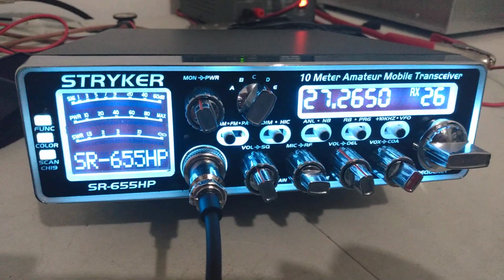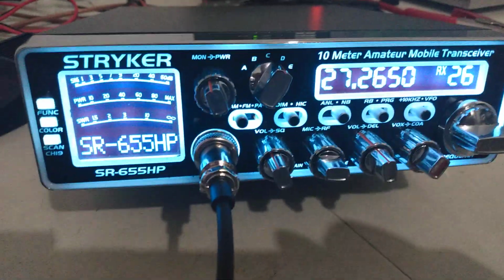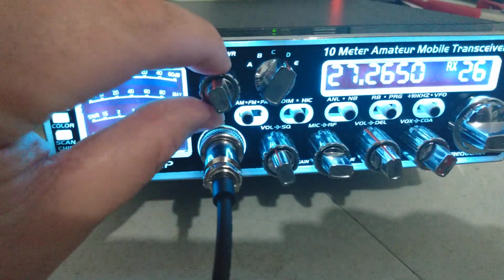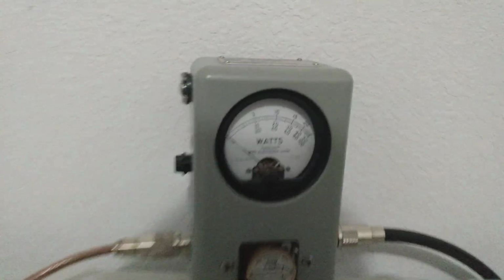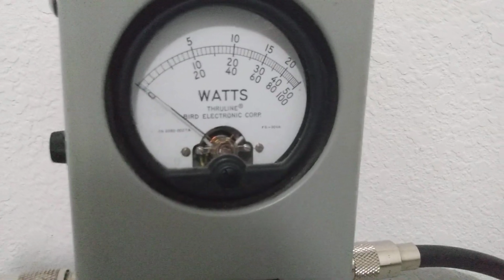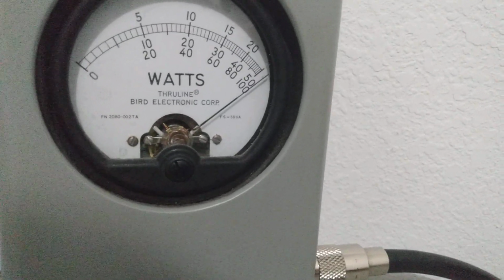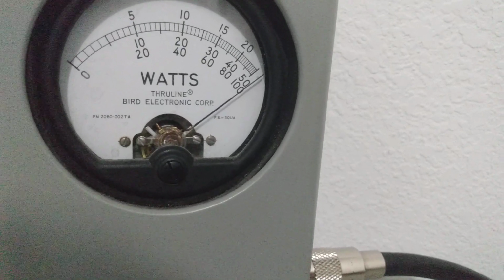So anyway, that being said, Stryker 655, I already did a video showing you what all these things can do, so I'm just going to do an output test of it here. Let's turn the RF power wide. It's wide open right now, so we'll start out wide open. Looks like I left my peak kit on. 50 watt slug, middle scale. Audio, 1, 2, audio test, pegging 50 in the corner on peak.